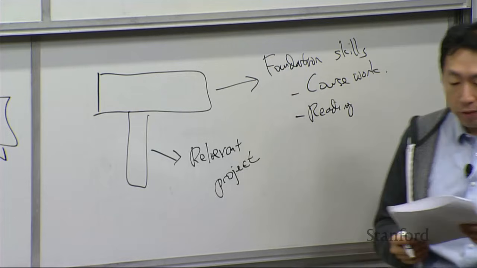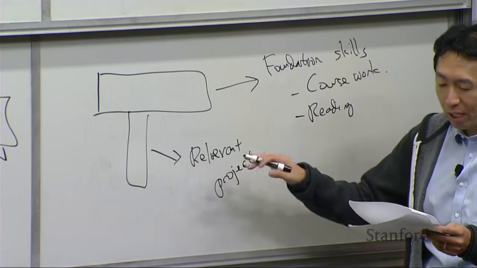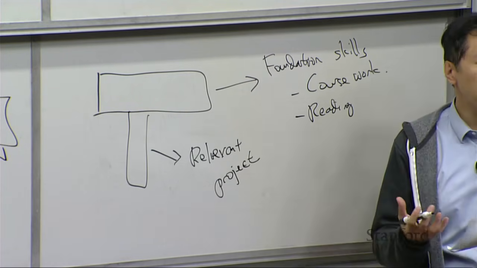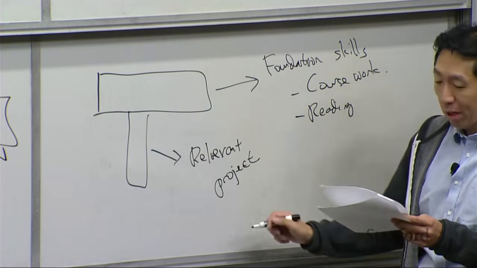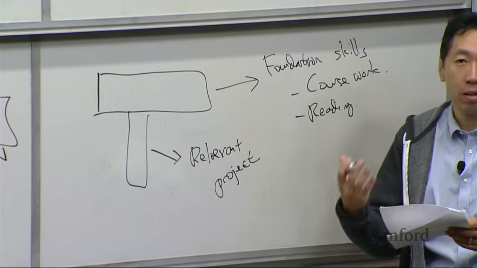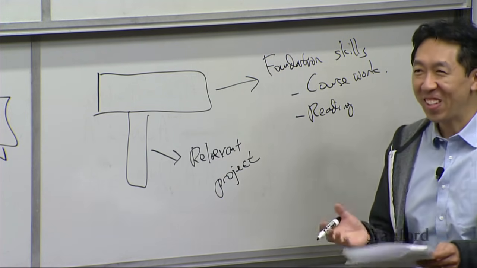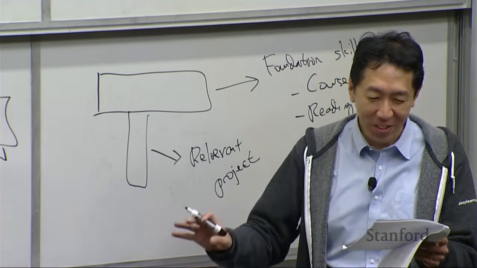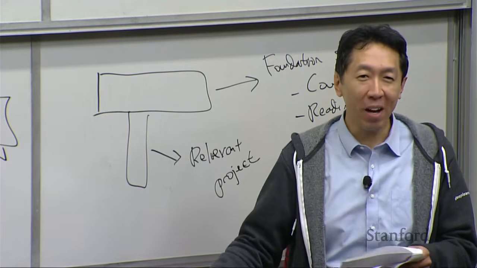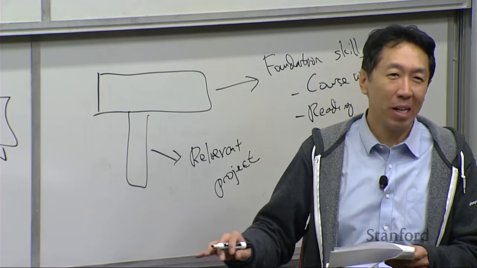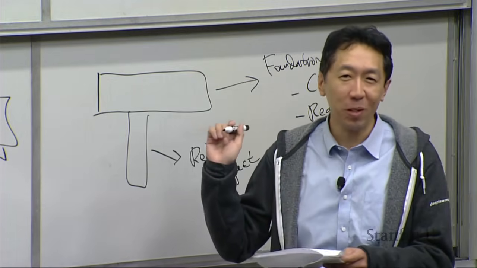and relevant project, right? And the projects have to be relevant. So, if you want to build a career in machine learning, build a career in AI, hopefully the project is something that's relevant to CS or machine learning or AI or deep learning. I do see, for some reason, a surprisingly large number of Stanford students I know are in the Stanford Dance Crew, and they spend a lot of time on that, which is fine. If you enjoy dancing, go have fun, right? You don't need to work all the time. So go join the dance crew or go on the overseas exchange program and go hang out in London and have fun. But those things do not as directly contribute to this, right?